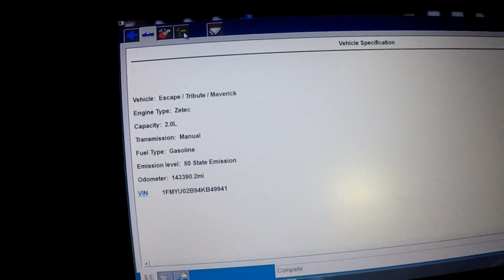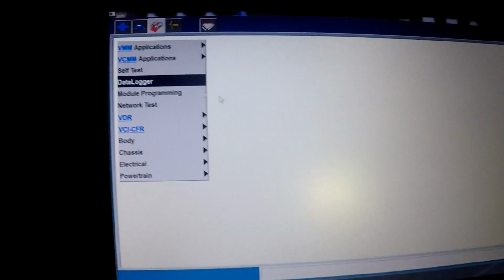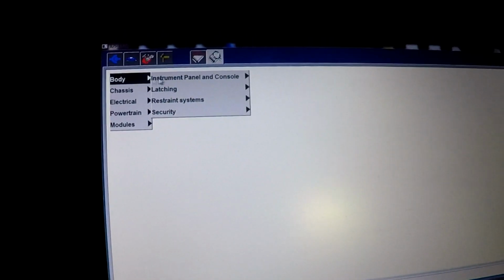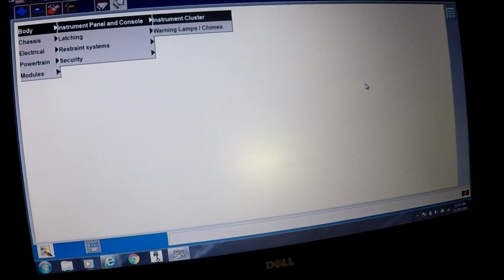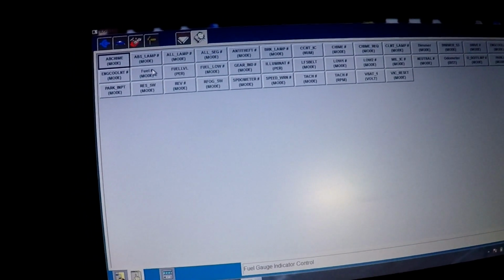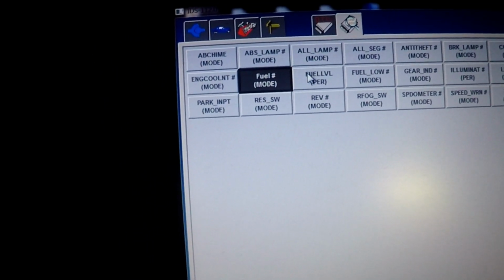So like the main screen, if you guys are using the Ford IDS, come over here to data logger, hit the tick, body, cluster, cluster again, tick. Now it's going to come up with a list of PIDs that you can choose from, and we only need a couple out of here, so I am going to use the fuel, these two here.